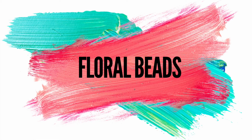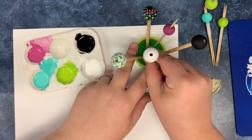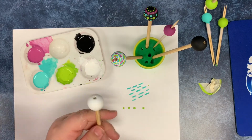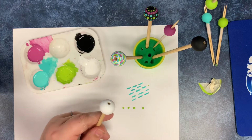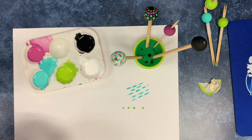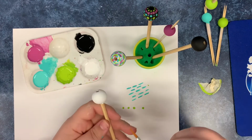So now onto floral beads, which are kind of intermediate level here. I try to make them as easy as possible to recreate, so I didn't get too fancy here. Obviously when you're painting an actual thing onto a very tiny, tiny, tiny surface, it's very hard to do. There are super tiny paintbrushes that you can use, but obviously we've just got the one size today.